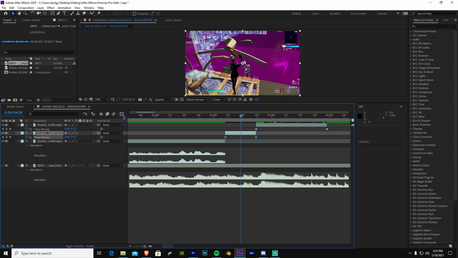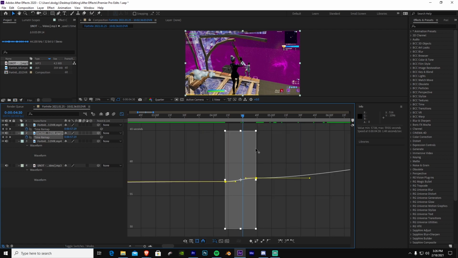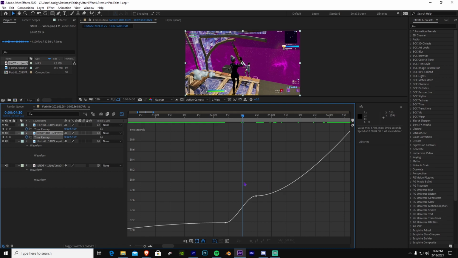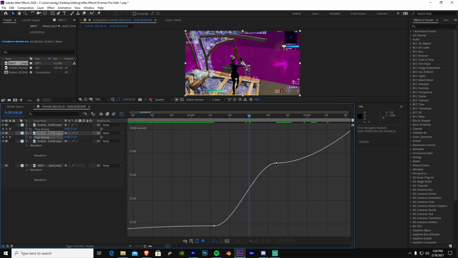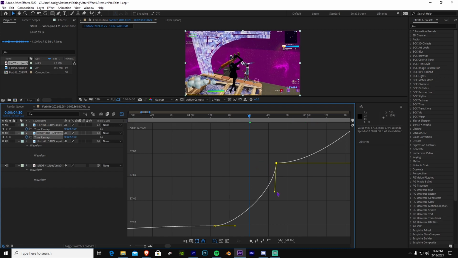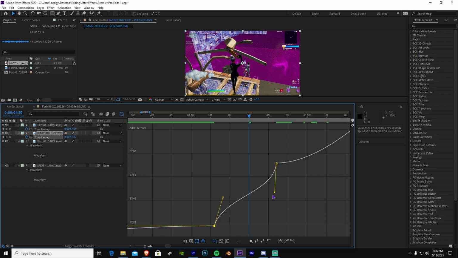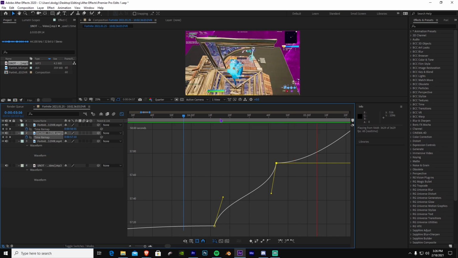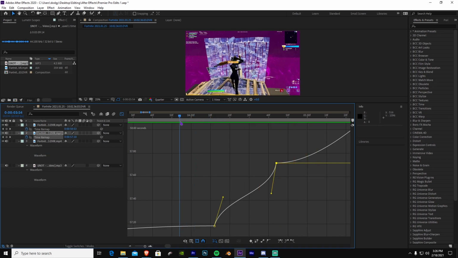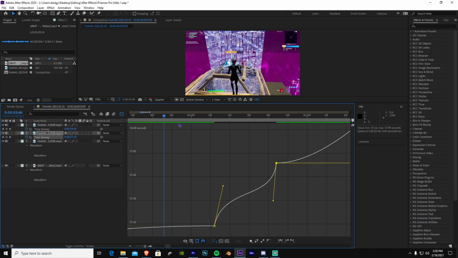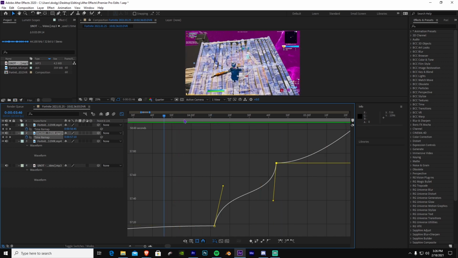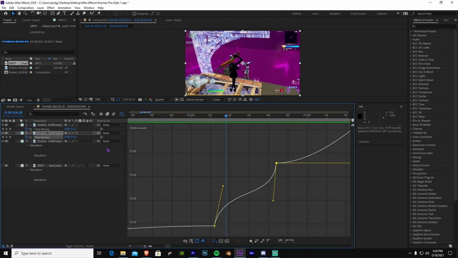And then go to this button right here, the graph editor. And this is optional, but I think it looks really good in highlight videos. This is adding kind of a prekill slow-mo for when the gun comes out. So you could just put this down a little bit and then put this up a little bit and kind of make it into like an S kind of shape. So it's going to look like this. And you can mess around with that. So maybe I can make it slower. Alright, looks cool so far.